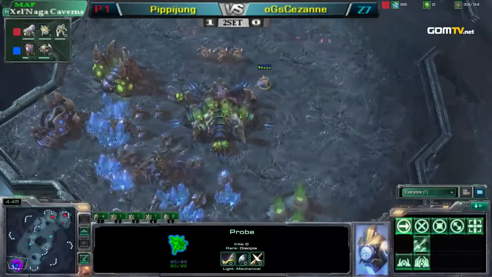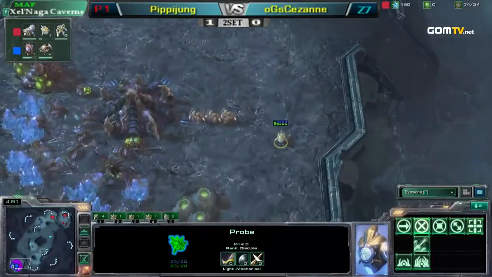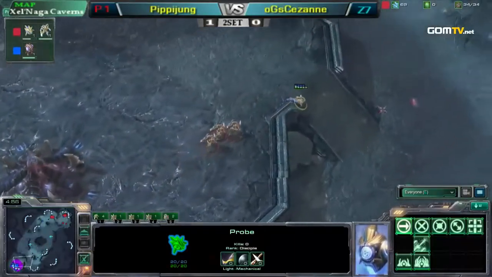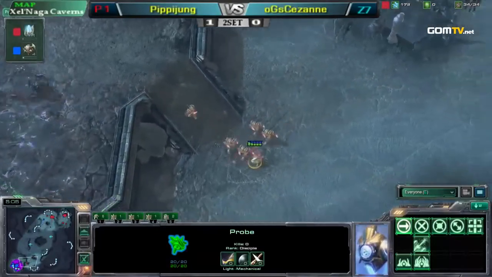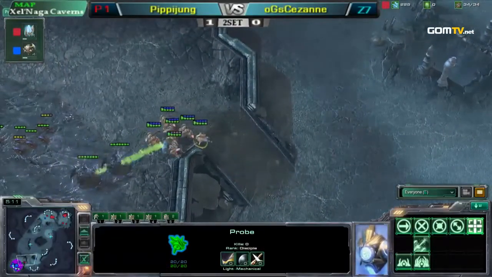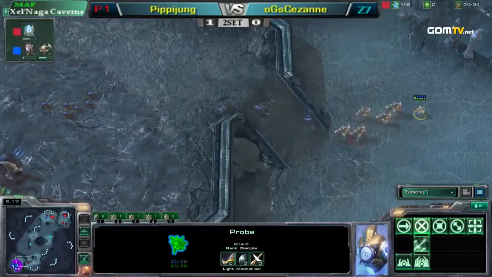Because as soon as those Roaches pop, which is going to be just momentarily, he's going to just roll over these Zealots. Zealots are very bad against Roaches. In fact, I'm surprised that Cezanne isn't already attacking with them. Even one Roach can make them run away. He really needs to run, actually. Zealots are quite weak against Roaches. See, they can just micro them back and forth on the creep, this region over here.